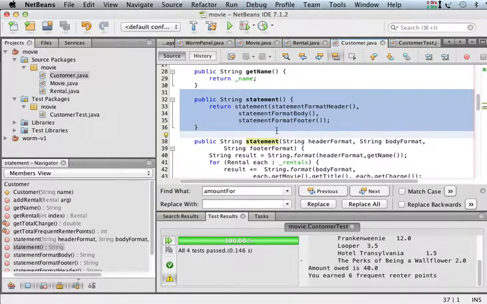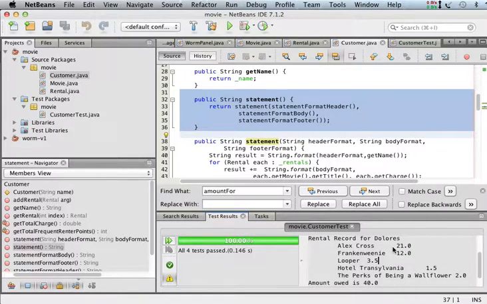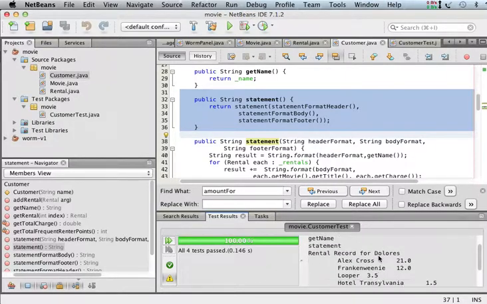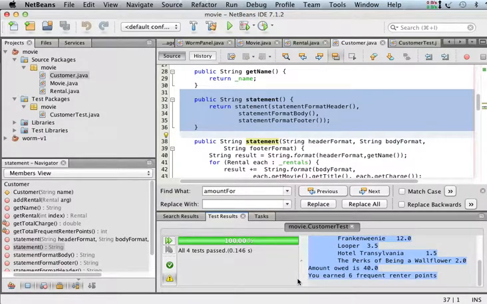Okay, HTML. Let's be on the safe side. I'm going to collect up these lines that got printed out by my sysout in my test.